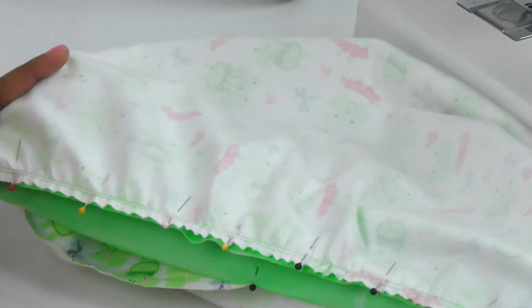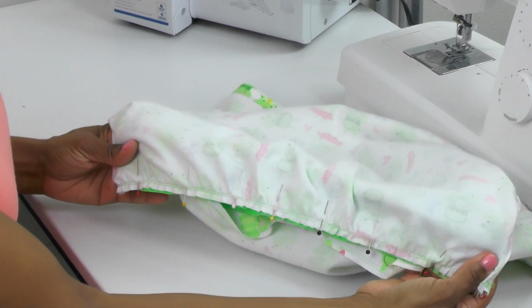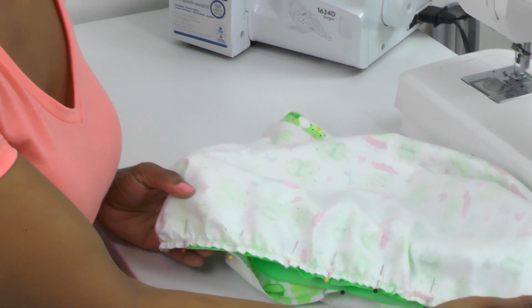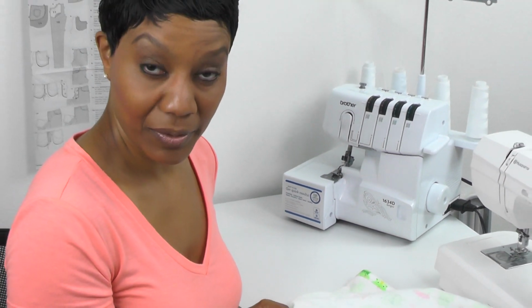Okay, so 1/2 of my skirt is gathered. Now, I want you to go and do the same thing on the other half. And after you do that, meet me back here, and we're going to sew the seam together so that the skirt is attached to the shirt.